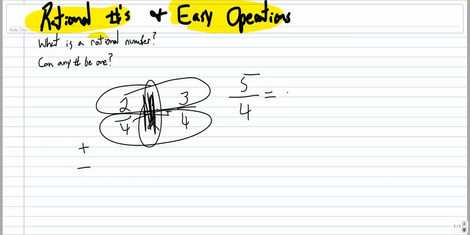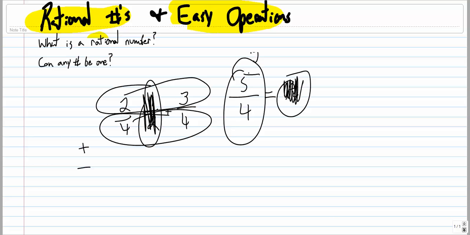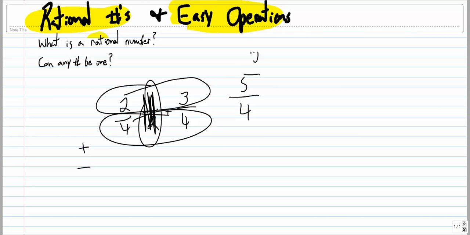That's the same thing as saying 1 and 1/4, but believe it or not, this is actually better than this if you're doing math. This is called a mixed number, and it makes your math actually harder, so mathematicians prefer to use this. Okay, so anyway, where was I? 5/4. What I did here was on the bottom, I made both of my denominators be 4. That's called a common denominator.